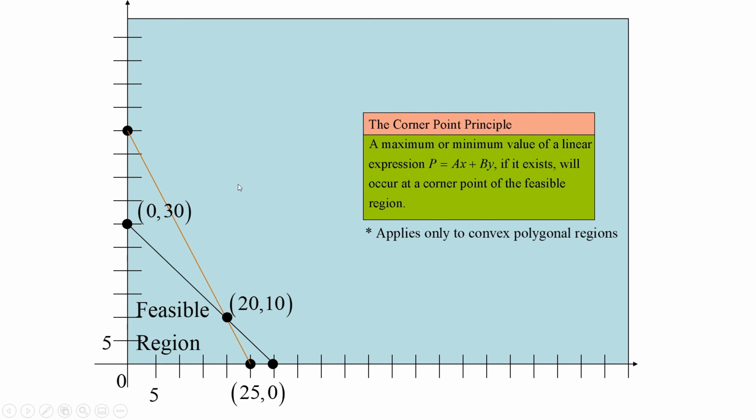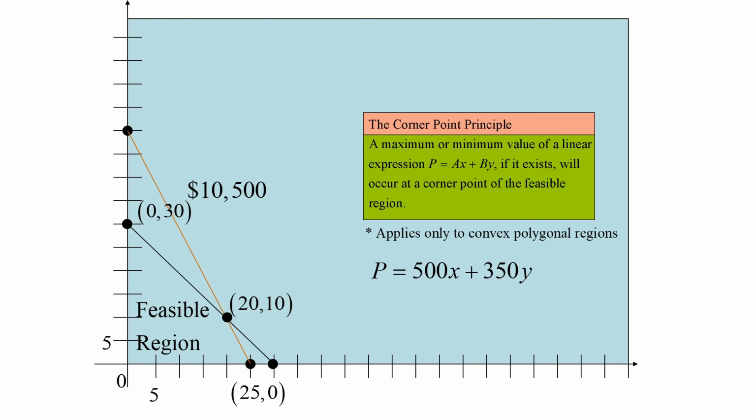Okay, no excuses though. What was my profit? There it is right there. So which of these points is going to maximize profit? Now I'm not going to do a table. There's only 3 points. But look at the profit if I use 0, 30. Wouldn't that just be 350 times 30? I've got $10,500 if I use that corner point right there.